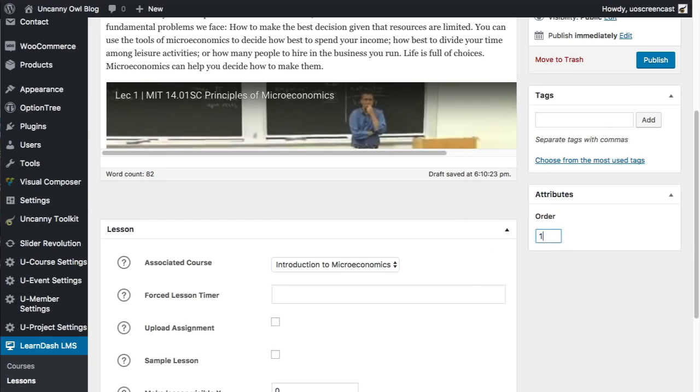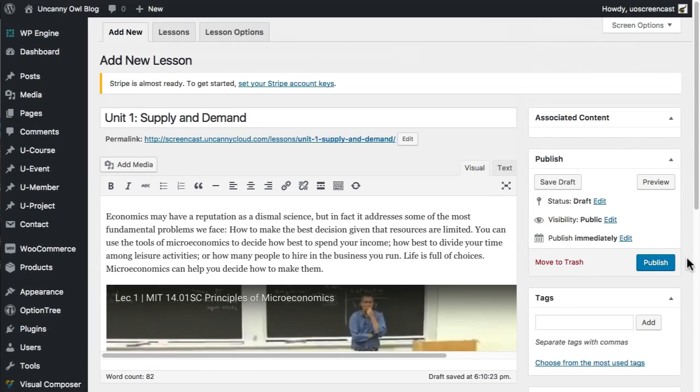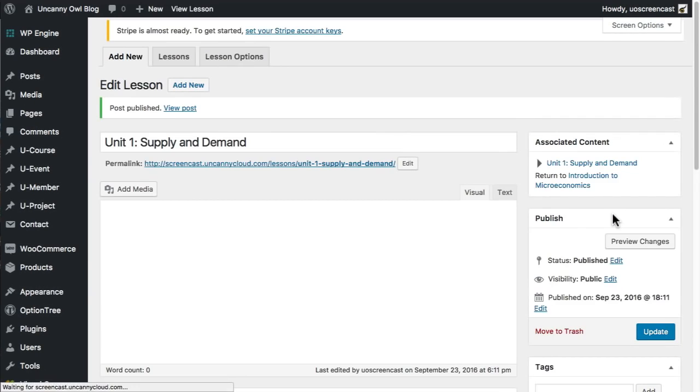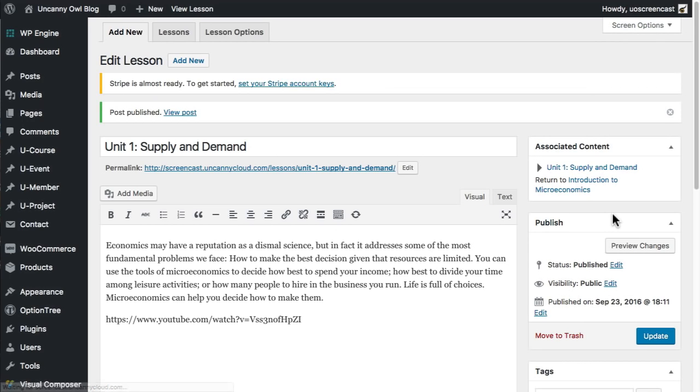However, over here on the right side, we're just going to control the order. And what I like to do is go up by increments of 10, just because it makes things easier to move around. If you went 1, 2, 3, 4, 5, and you decided lesson 5 should actually come first, then now you've got to reorder everything. But if I order it by tens and leave big gaps in between them, it's very easy to put things in different positions.